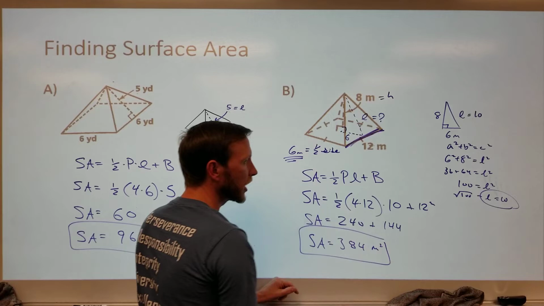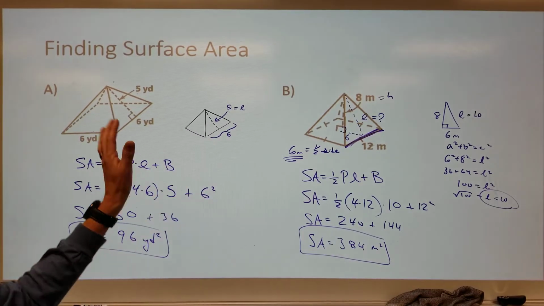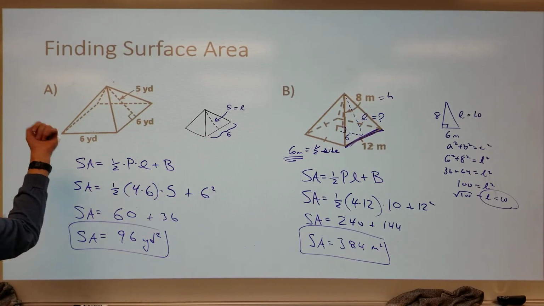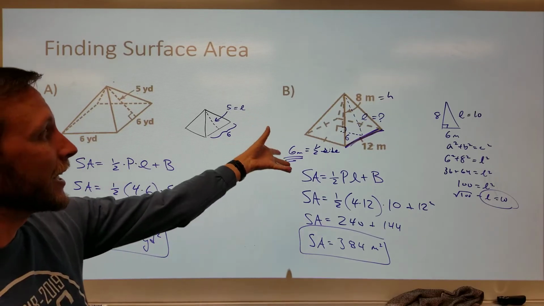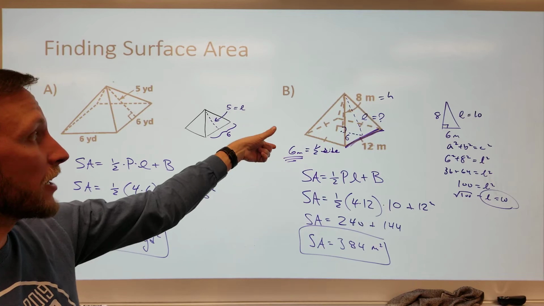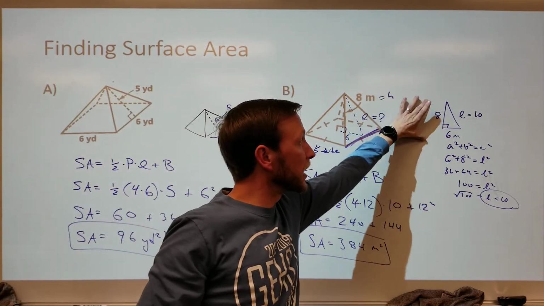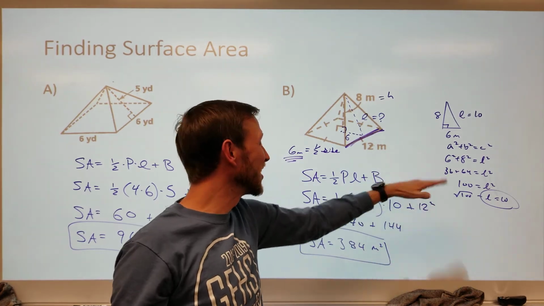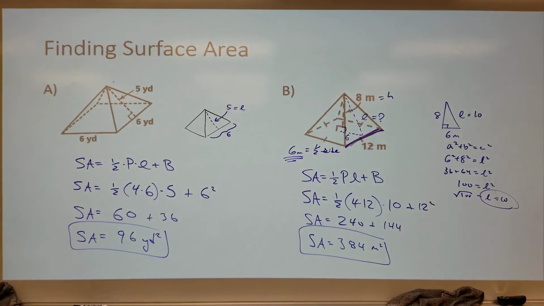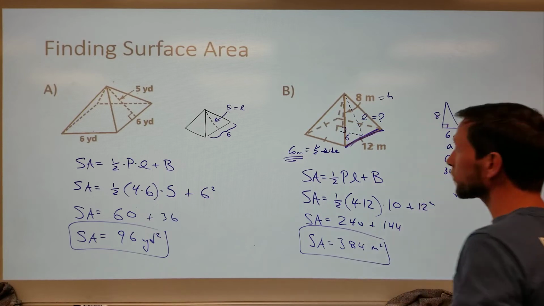All right, so we were able to find the surface area of 2 square pyramids. Here we were given all the information. We just had to think about how to organize it in our formula. Here we were not given all of the information. We had to do a little bit of work, either mental math, if we know our Pythagorean triples, or a little bit of Pythagorean theorem, which we already know, in order to complete that. So this was working with pyramids.